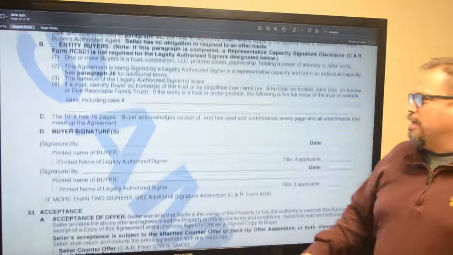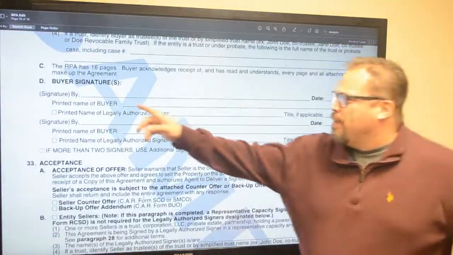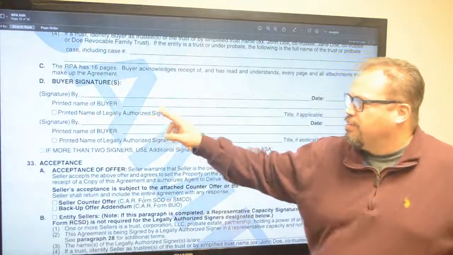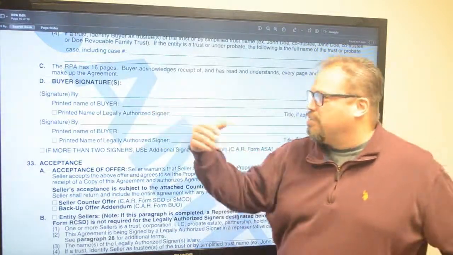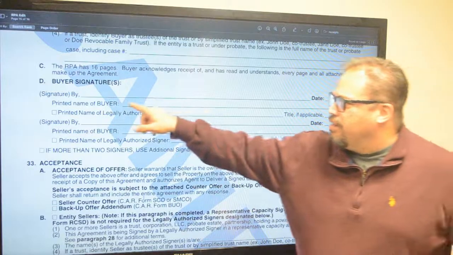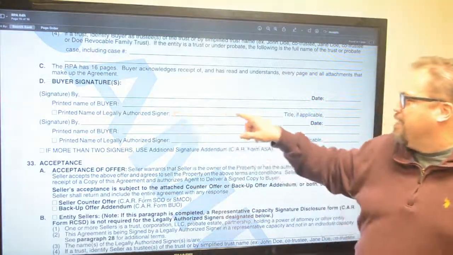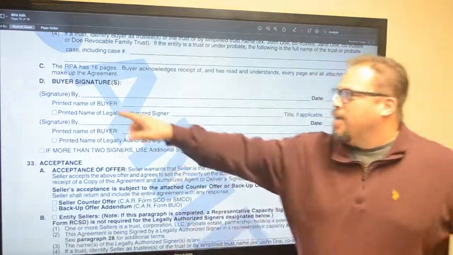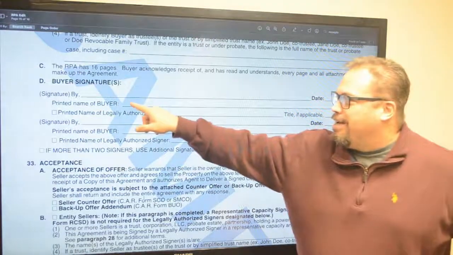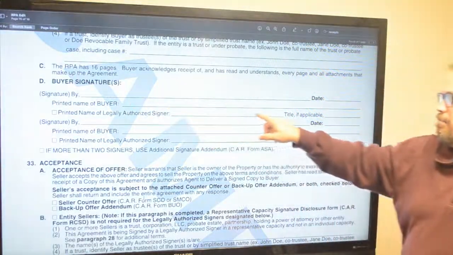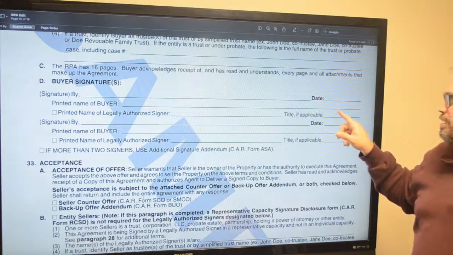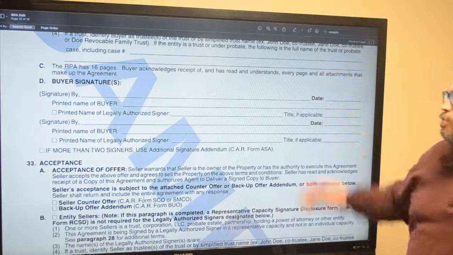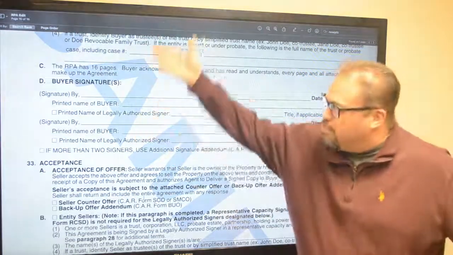So then, down here on the signature block, again, the signature is the signature of the signer. So if it was a trust, it would be my name here, the name of my trust here, and my printed name here, and then my title, trustee, would go here. If it was my company, it would be my name here, my company's name here, my printed name here, and then my position in the company. If it's an LLC, it'd be like managing member. If it was a corporation, it'd be like CEO, chief executive officer or whatever. So it's built into all of this now.